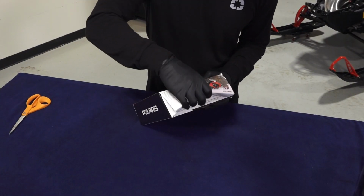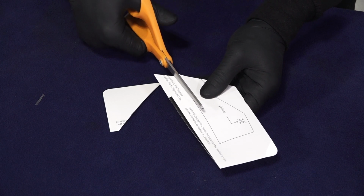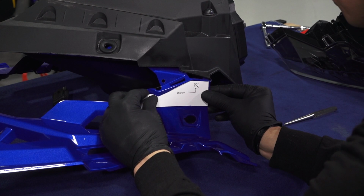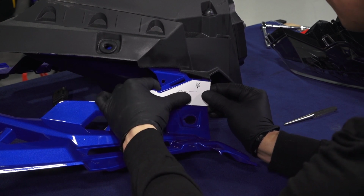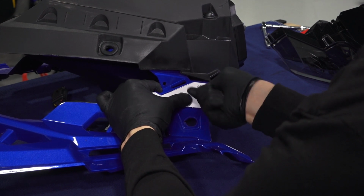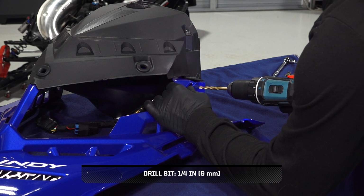Locate the template printed on the box flap. Cut out the template. Next, align the template along the edges of the hood. Mark the drill location with a punch. Then carefully drill the hole on the mark.